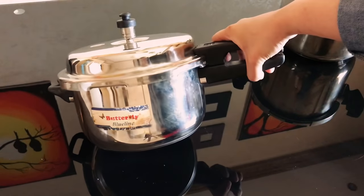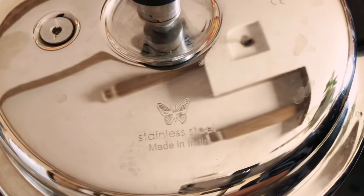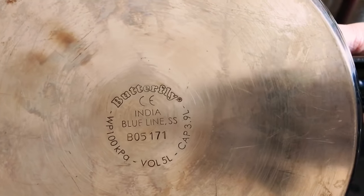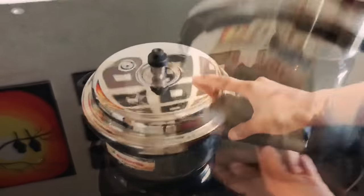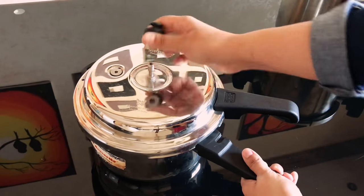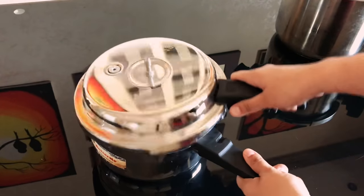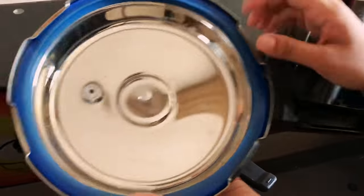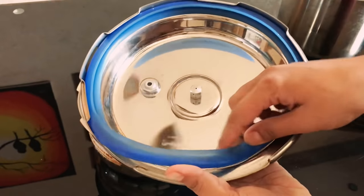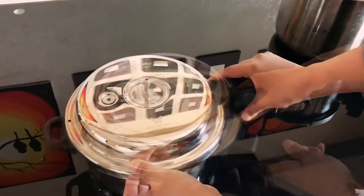This is another stainless steel cooker — it's Butterfly brand with a thick bottom. I used to cook in aluminium before but have now switched to stainless steel and no longer cook in aluminium. I only have these two cookers now and use them very commonly. I used to think cooking in a steel pressure cooker would burn food at the bottom, but I've never experienced that.